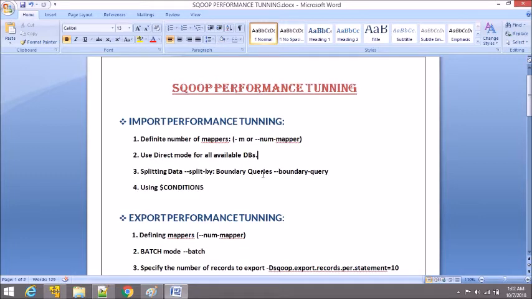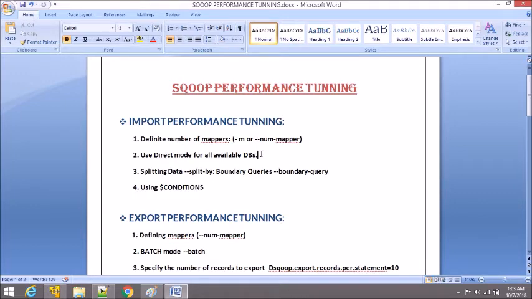Alright, on the other hand, there are a few disadvantages also. There are a few limitations that direct mode doesn't support if we are using it for transferring data, like escape characters, or maybe type conversion of columns, or maybe some row delimiters and binary formats. These are not supported if we are going to use direct mode. In order to use direct mode, we have to avoid these. So these are the limitations of direct mode.